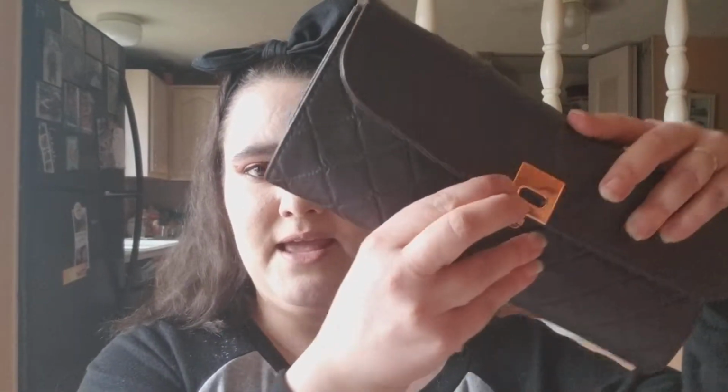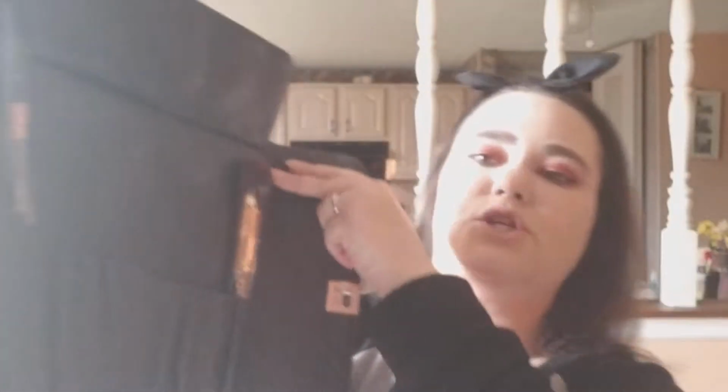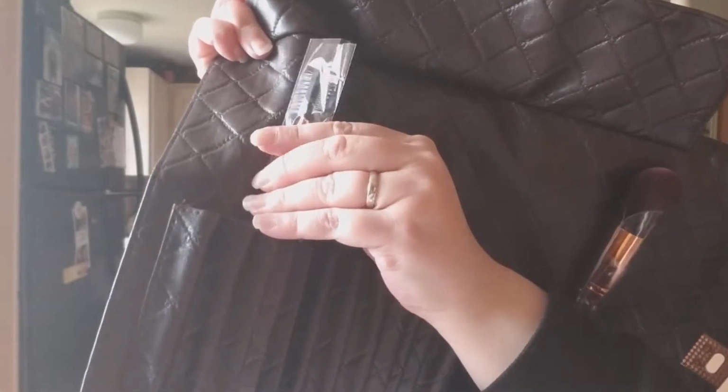And I'm going to use a darker bronzer with this one brush just so it shows up better than the other one. So one of my favorite sets is the rose gold set. It came in this bag like this. It's a faux leather case. All brushes that are still in here I have not used, so it's just a large powder brush, and then one for your eyebrows there, a little comb and stuff.